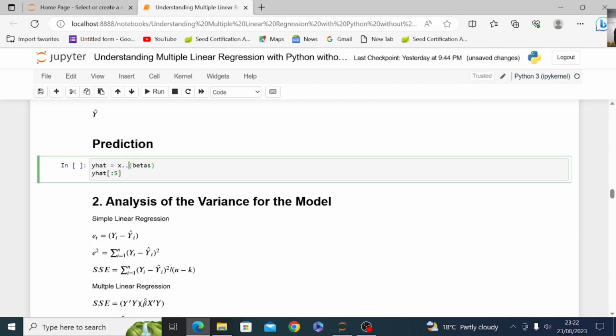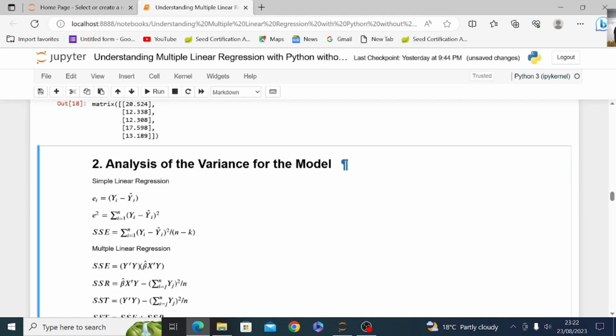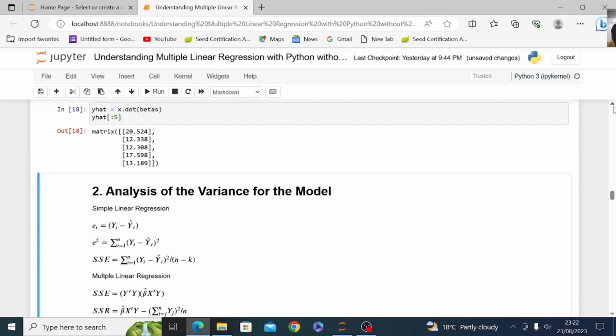These explanatory variables are multiplied with our estimates, and if I hit shift enter, we will see our predicted values. Here we have our predicted values for our model.